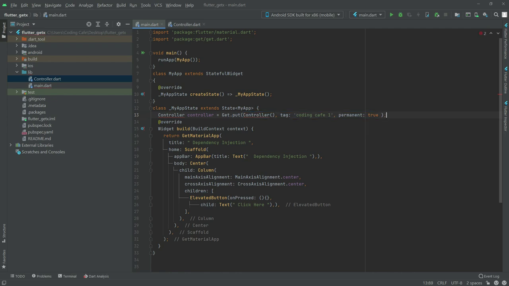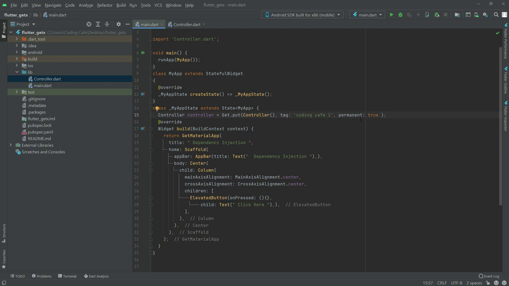Now we will import the library for the controller, that library controller.dart. There we go. So now what this tag will do, basically it will find our controller with the help of that tag name. So that's the working of the tag attribute right in here.